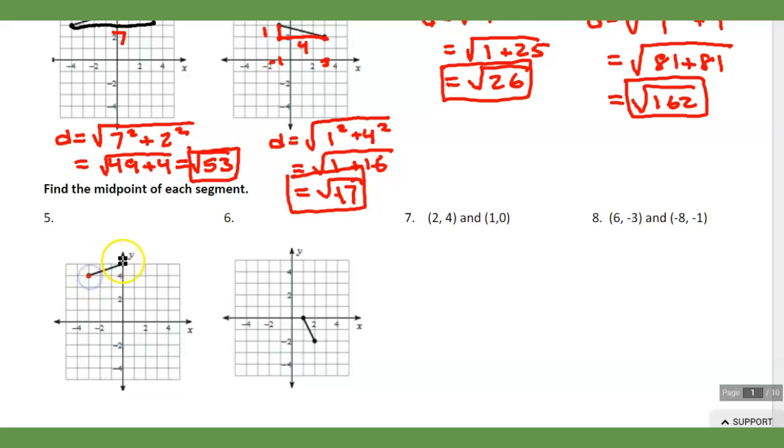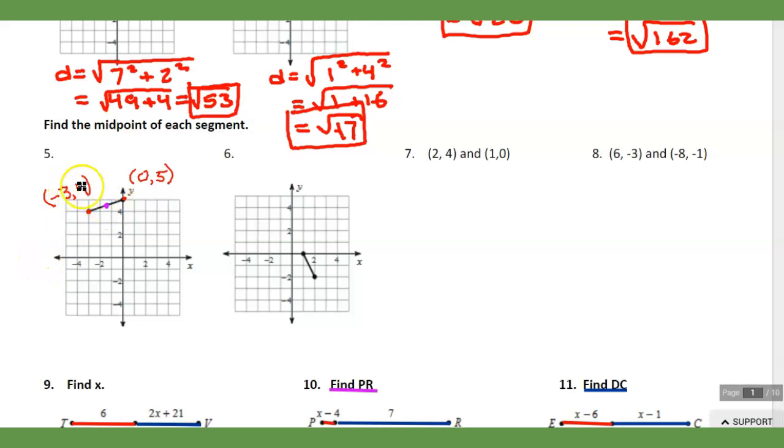Next, we have the midpoint formula. So we want to know what is the middle coordinate. There's a couple ways of doing this. First thing, though, we need to know what the coordinates actually are. So this one is negative 3, 4. And here we have 0, 5. We want to know what is the coordinate that's right in the middle. You can kind of guess what it is, like negative 1.5 and maybe 4.5, but we can do this officially by finding the middle, or the average, of each of the x's and the y's.